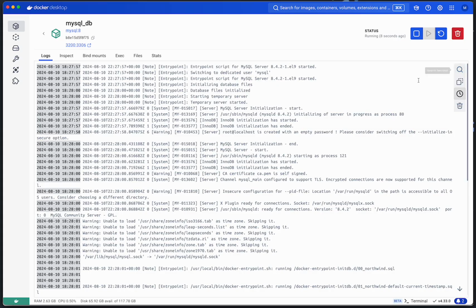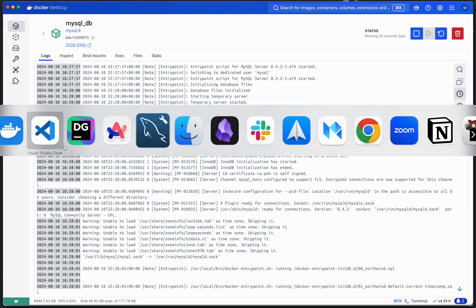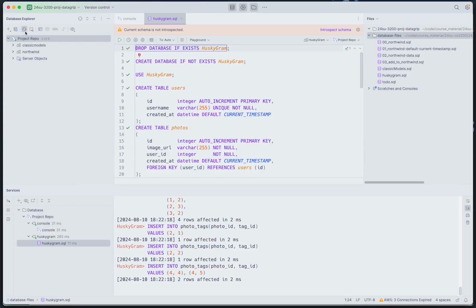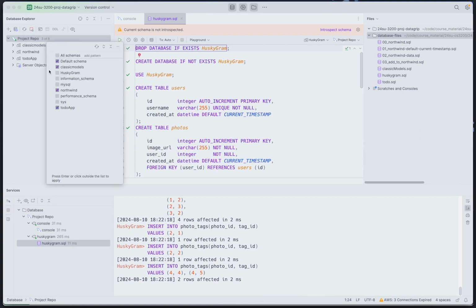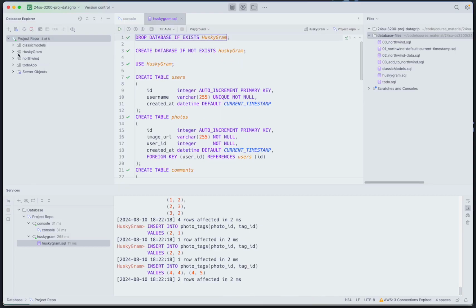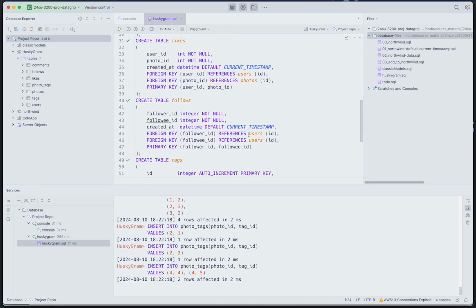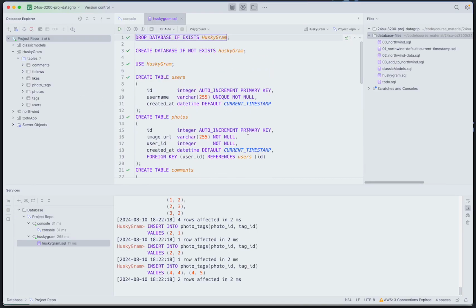So if we go back to DataGrip, refresh the database, we will click here, and we'll notice that now there's huskygram, and so we can add it to our system, and there it is. There's our tables. I didn't put any data in for now, but this was just to show you how to load the tables.